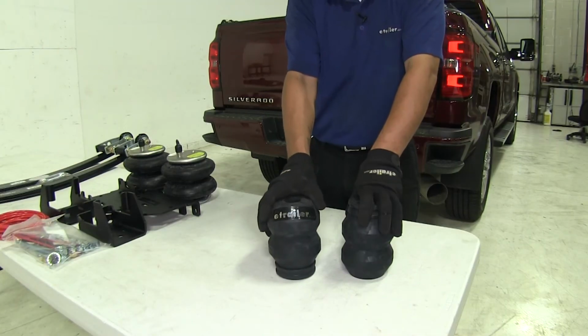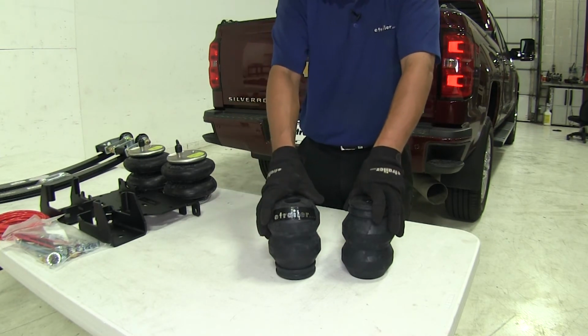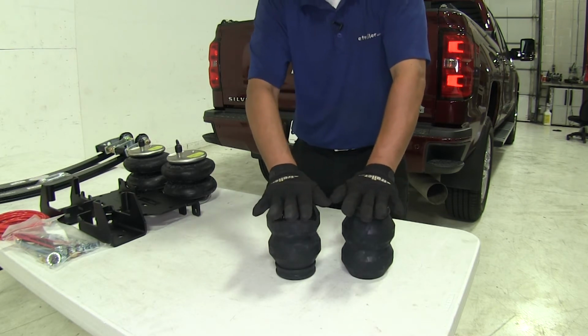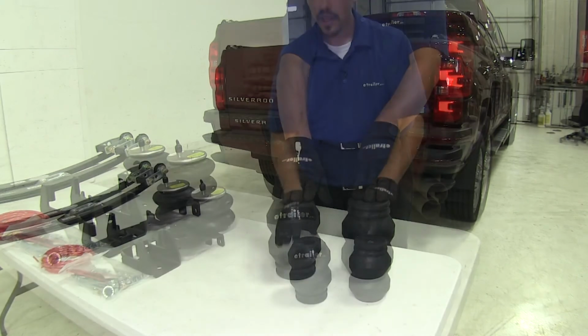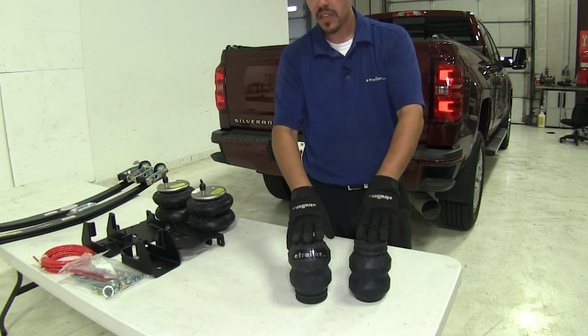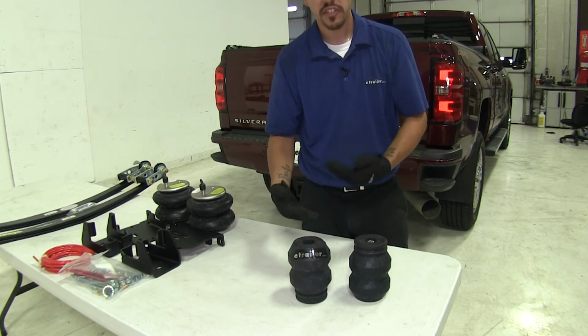Our jounce style helper springs are going to be great if you have a constant load or the load is not ever changing in your truck, because there is no adjustability, but it is still going to provide us that support to keep our truck level and not wear out our suspension. Now one thing I do want to mention is with our jounce style springs, they are designed to work with a working and properly maintained suspension system.